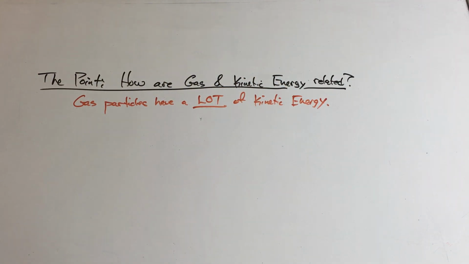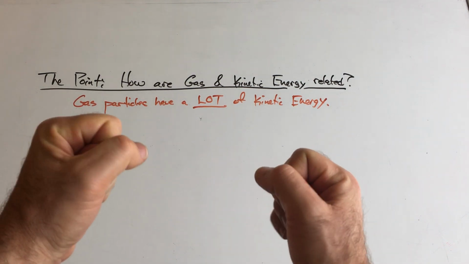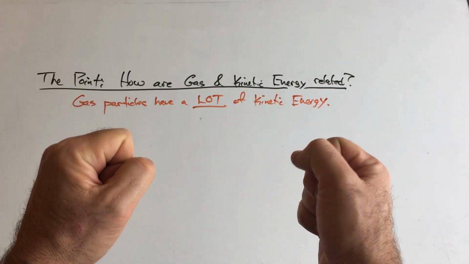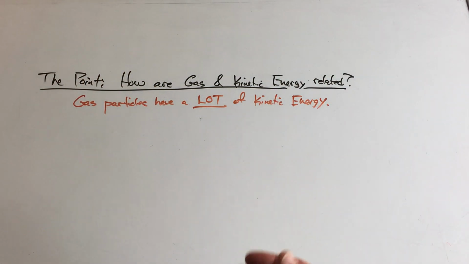And in fact, every single particle on this planet is moving, except if we could get it to absolute zero, then it would stop moving. But we haven't been there yet. Maybe in my lifetime, definitely in your lifetime, we'll get there, and things will be different. But as of now, everything has at least some kinetic energy, because the particles of everything are at least vibrating. Even if they're vibrating slowly at very near absolute zero, they're still vibrating. So they still have kinetic energy. There we go. Good luck.